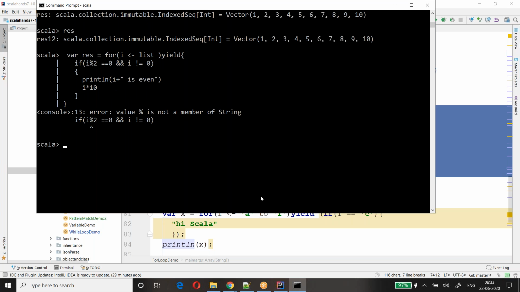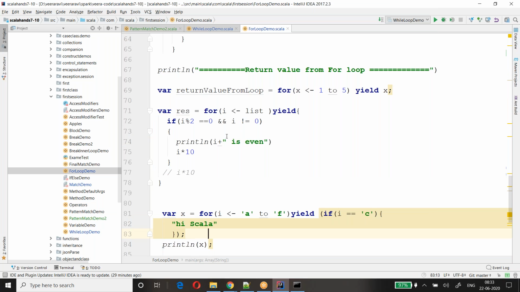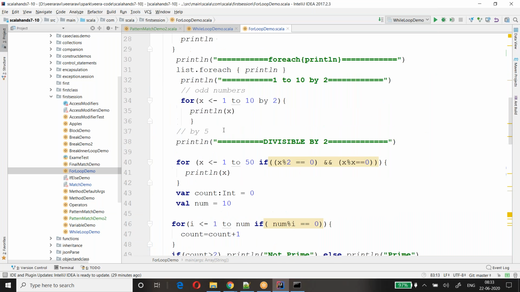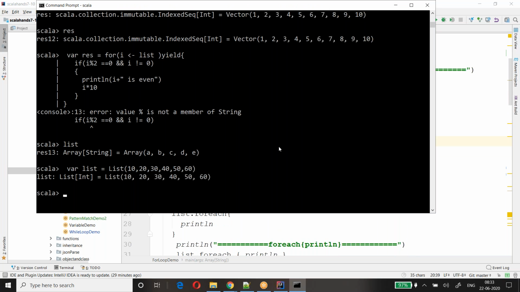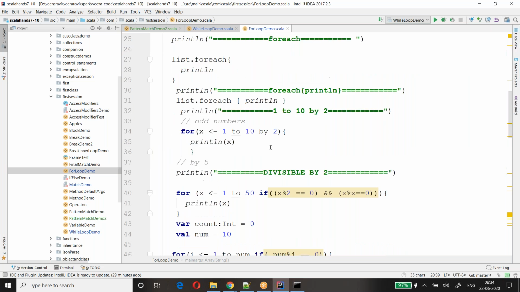My list is the one above; if I print list, you get ABCD. But the list is not supposed to be ABCD. Here we are taking modulo, right? So it has to be numbers. So let's change the list. Then execute this.